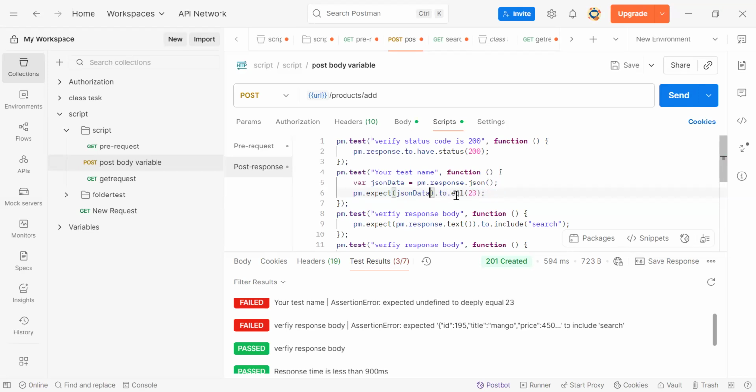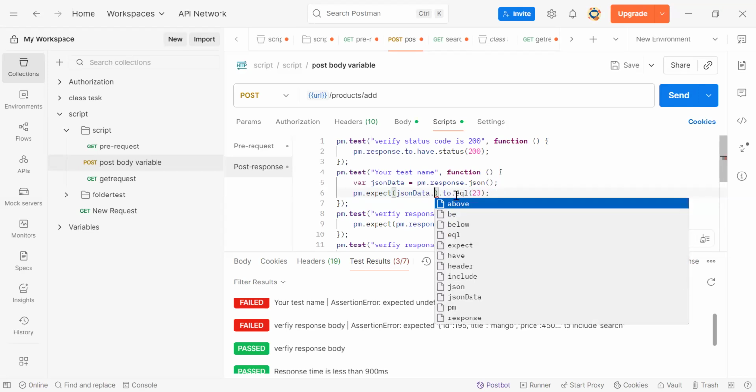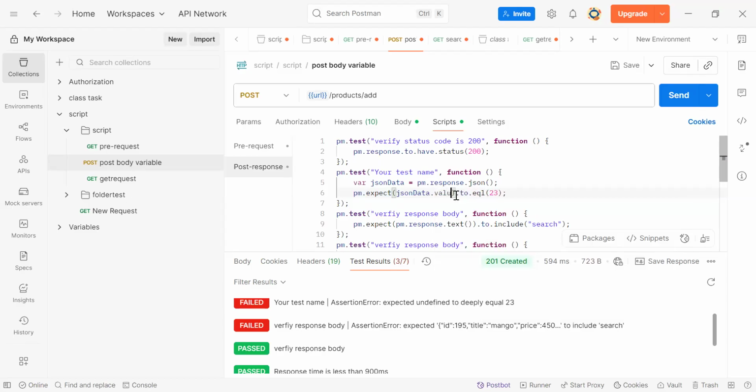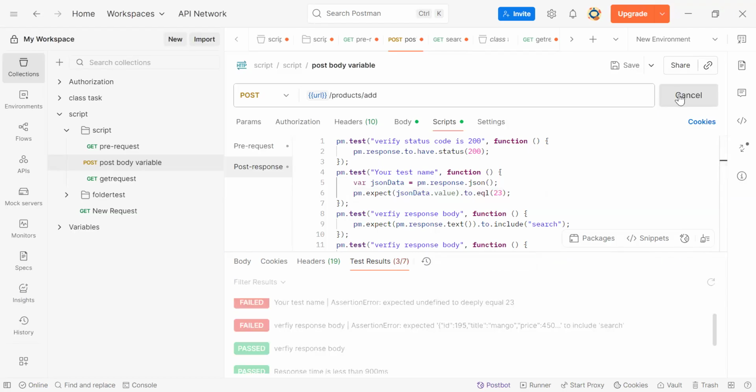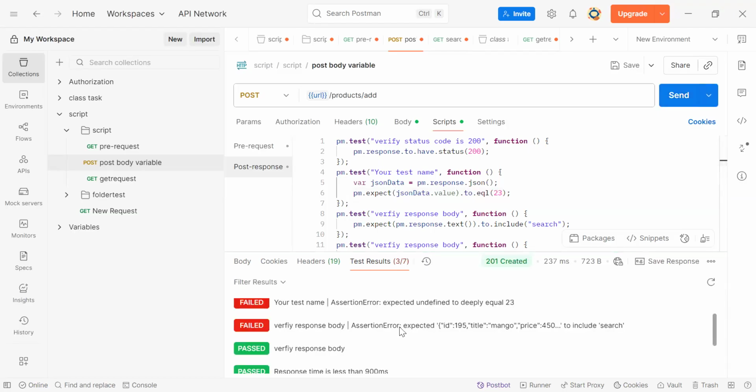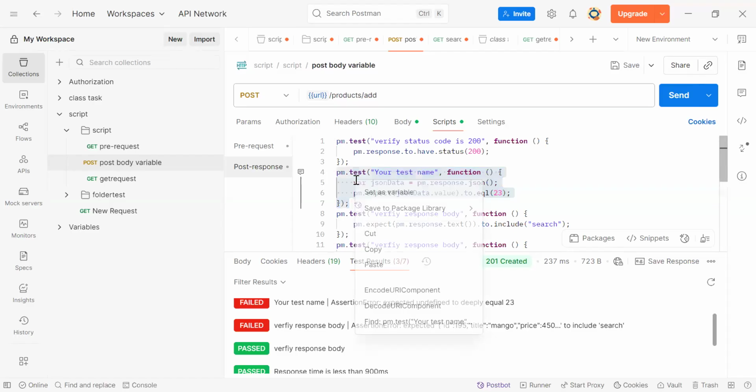And I change this. So, I really don't know.